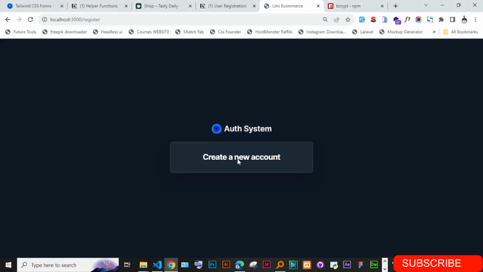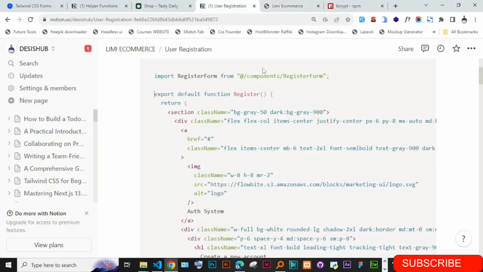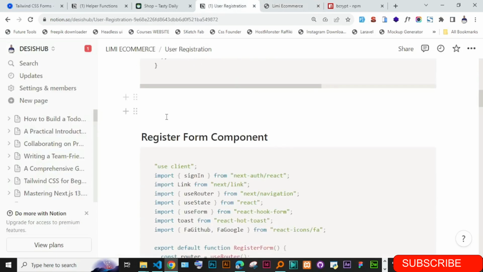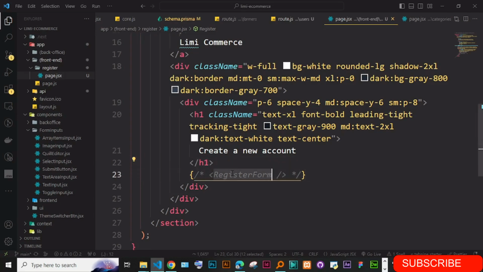So we have create a new account. What we need now is a form, and I also have the form here as a register form component. So as you can see, we have this register form. Simply go ahead and create a component in the components folder.